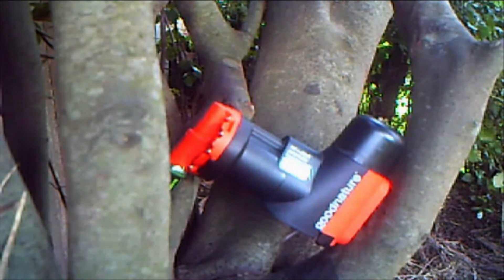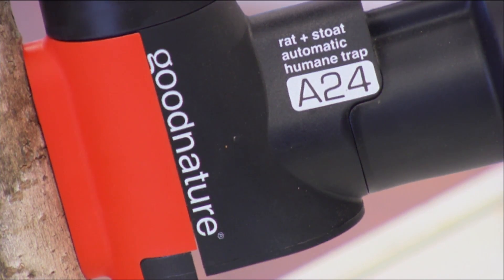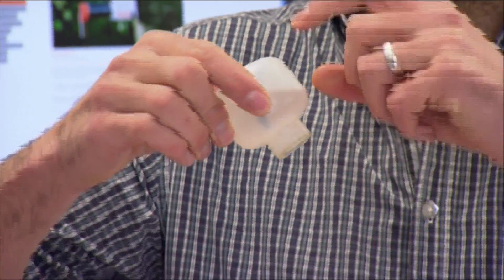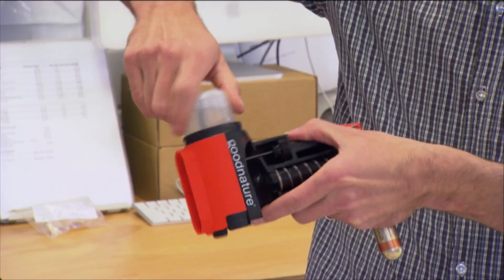We're experts in developing trap technology, making and manufacturing things. We've now got a dispensing system which can deliver a liquid lure over a really long period. The scientists are the ones that can really tap into the chemical elements that are going to make the animals do exactly what we want them to do. They have the expertise in analysing the chemicals that exist, replicating them — not only directly but also cost effectively. They can research a wide range of things that we can't with the skill set and technology we have, but we can immediately apply it into the technology we've created.